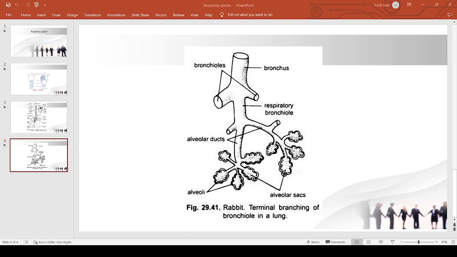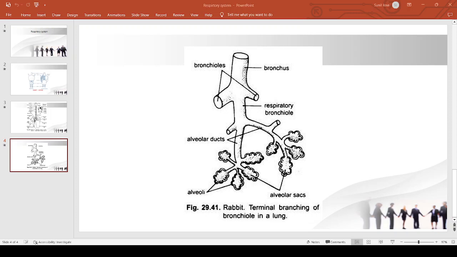The first is that about 10% of the total carbon dioxide is carried by the blood in the dissolved state as carbonic acid. That is 10% out of the total carbon dioxide. Some amount of carbon dioxide combines with water in the blood, forming an acid known as carbonic acid. So 10% of the carbon dioxide will be dissolved in the water and carried in the form of carbonic acid. That is the first method, and only 10% is actually transported this way.